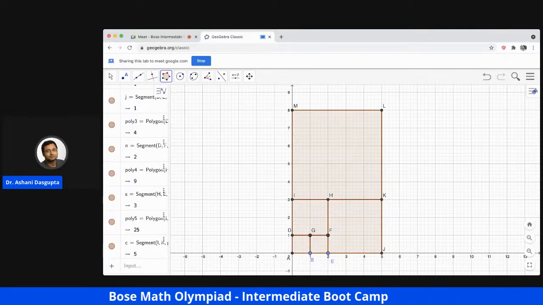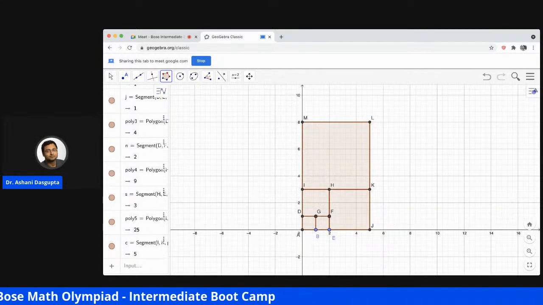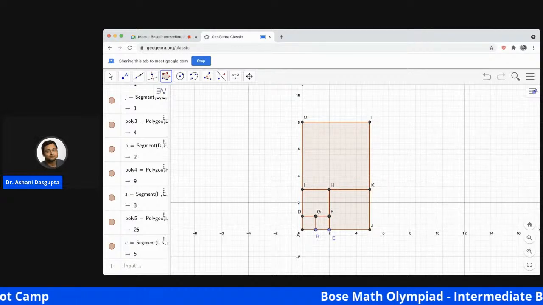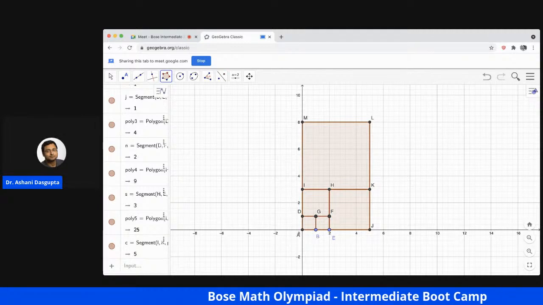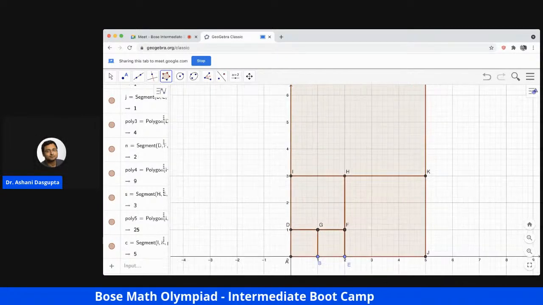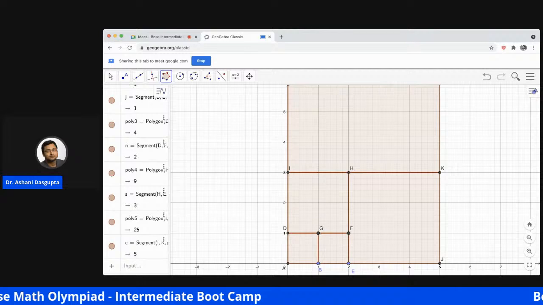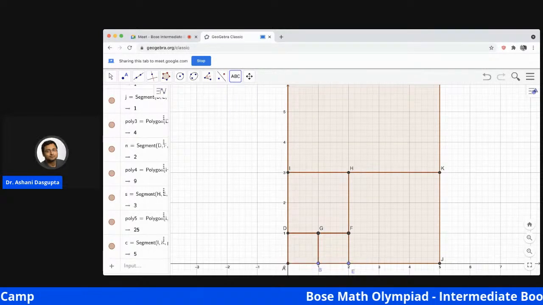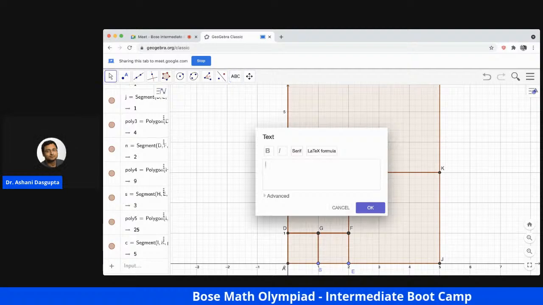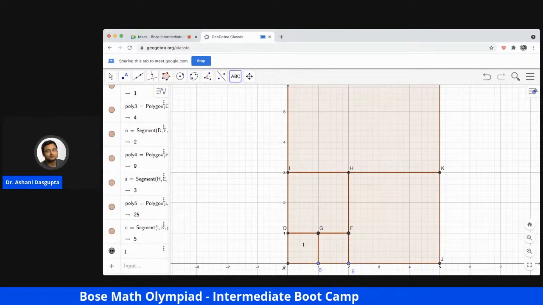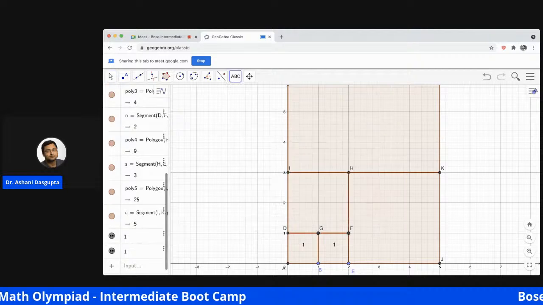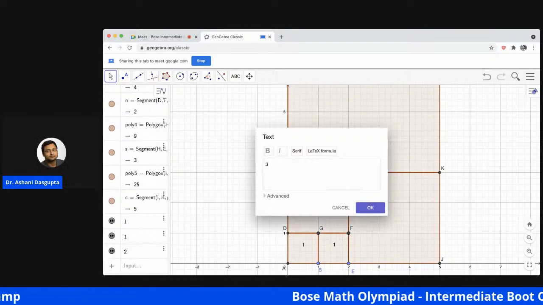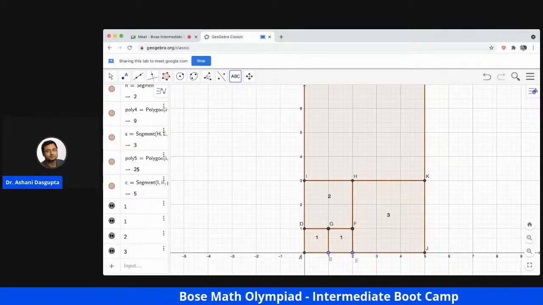Sir, we are finding the squares of 1, 2, 3, 4, 5, 6. So 1, 1, 2. Sorry, 1, 1, 2. So maybe I can write it here. So we have 1, and then another 1. Then we have 2. We have 3, which is the next one. Then we have 5.